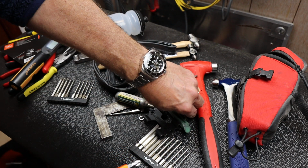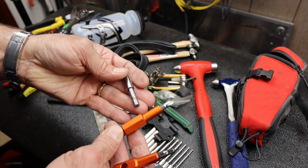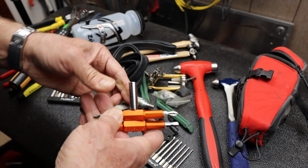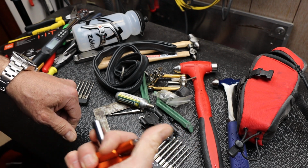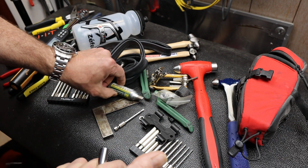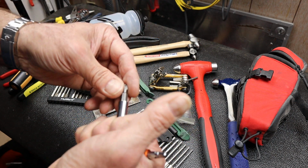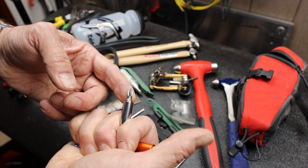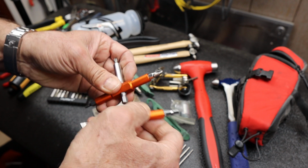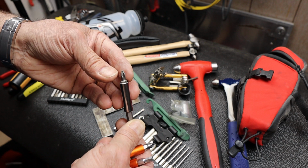But then I also thought, well, I could easily just throw on a standard magnetic bit holder, and I found this little guy here that's just the right size, so I can drop that on, do exactly the same thing, now hold on tight, and then of course drop any bit that I want in there. And in most cases it's going to be a very small slotted and a number 1 Phillips. Those are also 2 common sizes on different bikes. So I'll be able to carry separately the extra bits and maybe a bit holder.